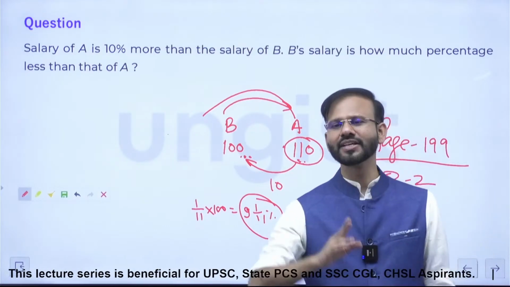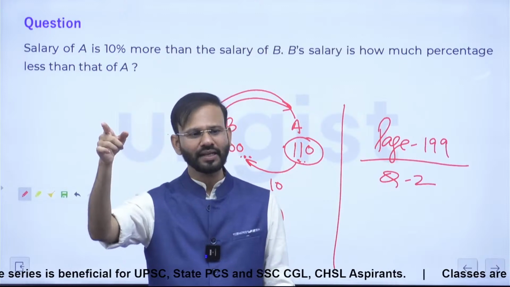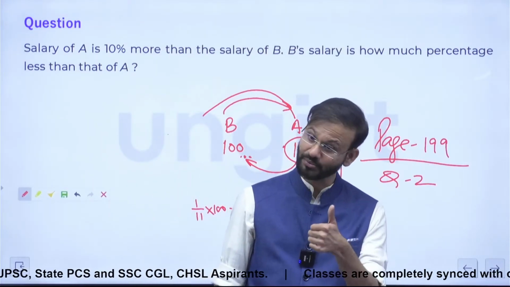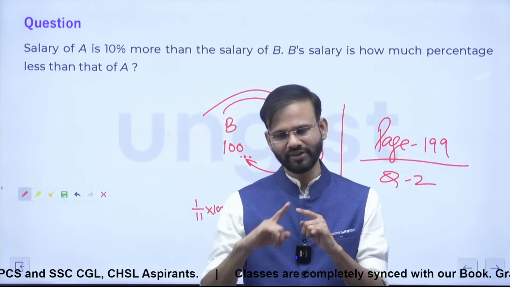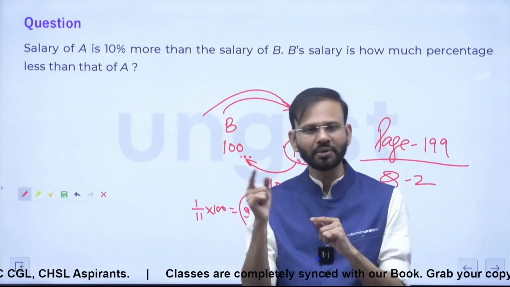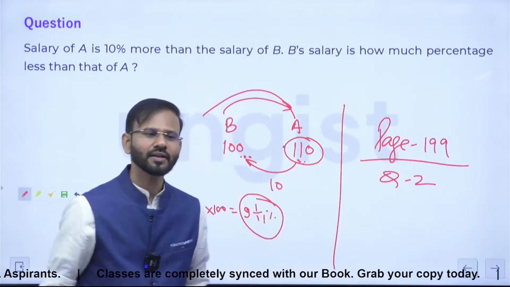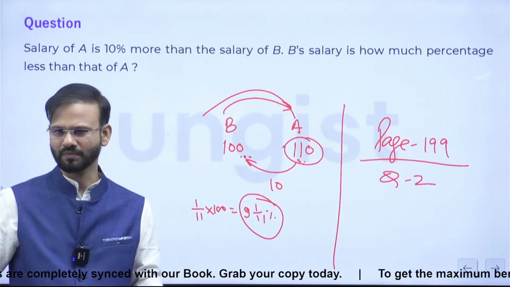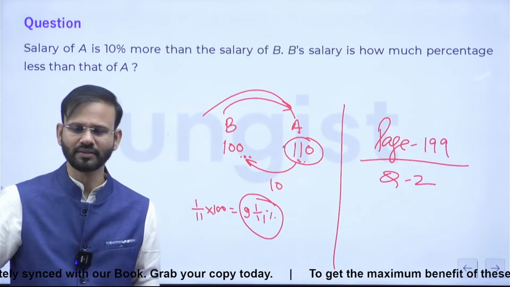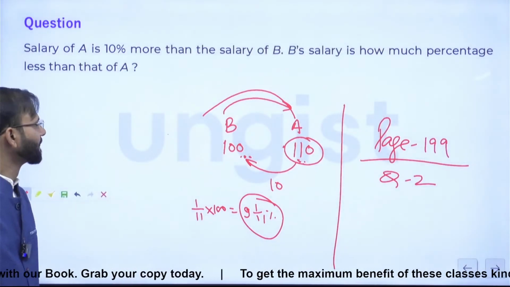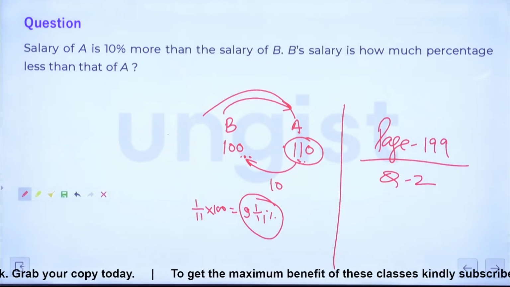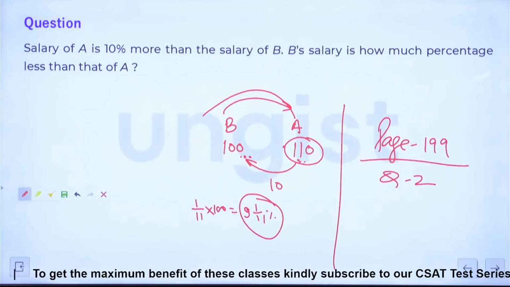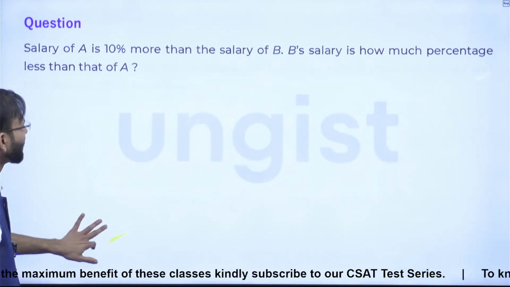It will be 8. It will decrease by 20%. Yes. If it is increasing by 25%, then a reduction of 20% will compensate it. Did you understand? Yes, this is the first question that we have discussed, right? If it is increasing by 25%, then the reduction of 20% will compensate this. So 10 decreased by 20% will become 8. Guys, yes or no? Clear? Okay. Now let's move to the next question.